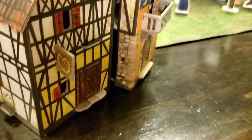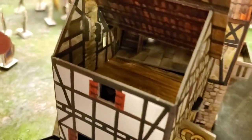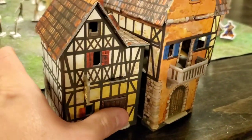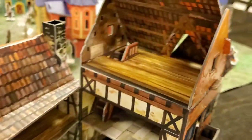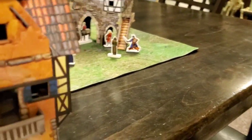This bakery — you have access to all of the interiors. The entire interior is furnished by way of painted features on the wall. Staircases inside, the ceilings are painted, every little detail. There's a little fireplace in there. Doors open. You can lift off roofs to look inside. You can open the buildings up to get inside. Here's an attic space upstairs — I mean, how gorgeous is this?